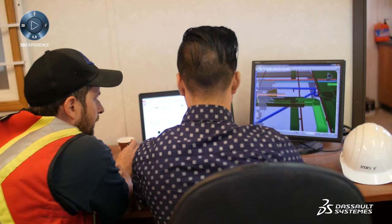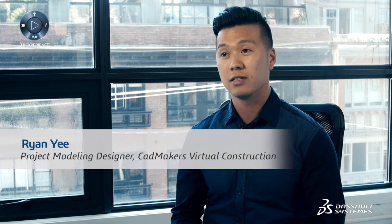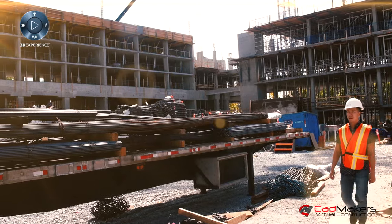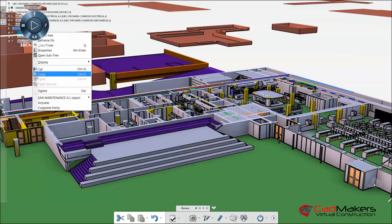And then being able to crowdsource solutions in the room. By having an additional set of eyes and a different stream of coordination, what we're finding is that by integrating CADMAKERS into the normal design process, everyone benefits. It's helping us avoid potential issues. For example, when we're going on site, a lot of the conflicts come from the complexity of these buildings. But having the 3D model and actually showing them — these are the ducts, this is the wall, these are the columns, this is how everything fits together, and this is why your duct is below the ceiling — is a powerful tool in terms of representing the data.